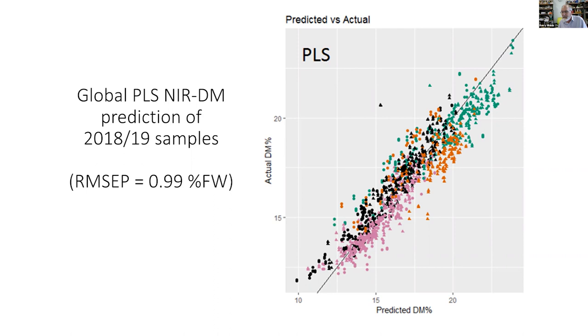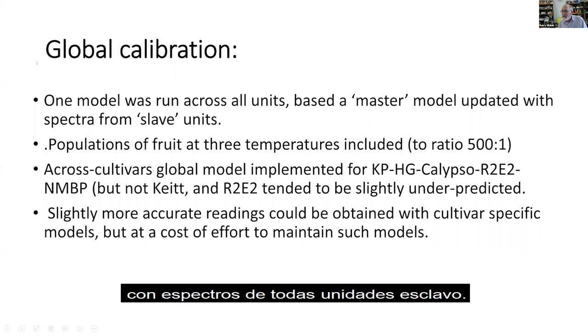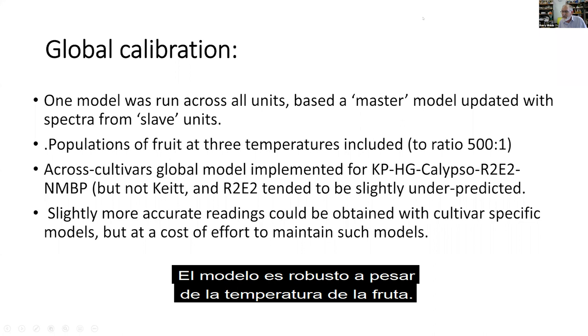Yes, and jumping on. So that's just summarizing that again. We are running one model across all units based on a master model updated with spectra from the slave units. We do include fruit at different temperatures with a ratio of about 500:1 of fruit at single temperature versus different temperatures. So the models are robust regardless of the fruit temperature.